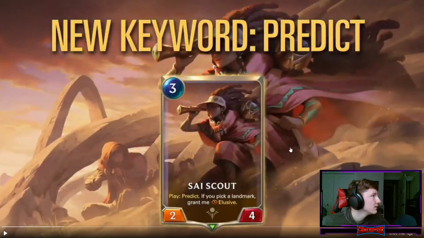Oh boy. New keyword: predict. Yeah, we knew that. 3 mana 2/4 Side Scout. Play: predict. If you pick a landmark, grant me elusive.